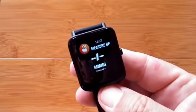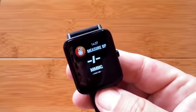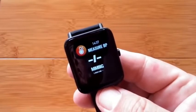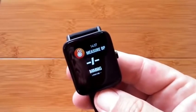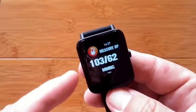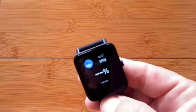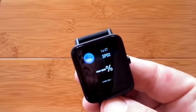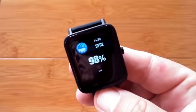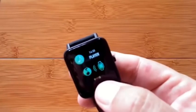And theoretically, because it's working off of the optical light, which is checking the blood moving through your capillaries, you don't necessarily have to have this on your left wrist and all of the stuff like you would with a cuff that's measuring pressure. It's deriving the blood pressure through a calculation based on what it's picking up from your finger. 103/62, that's a little low, I think. Blood oxygen is the next one. Usually that's 95% or higher in most people, but something that you could use to see how well your blood is oxygenated when you're out working out, and it comes up with an answer pretty quickly on that too.